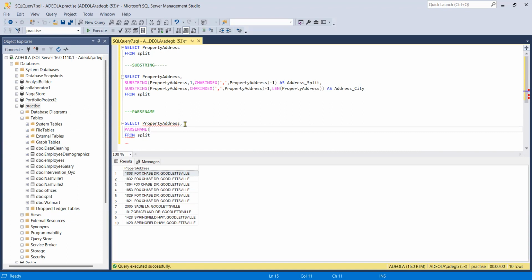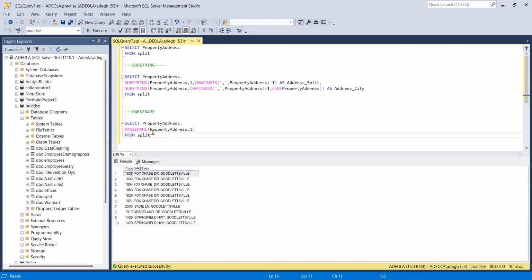Okay, so how does this work? So we have the parsename, the column name, so the strings to return. So let's put the column name, comma, the position of the string we want to return. So let's use one for instance.